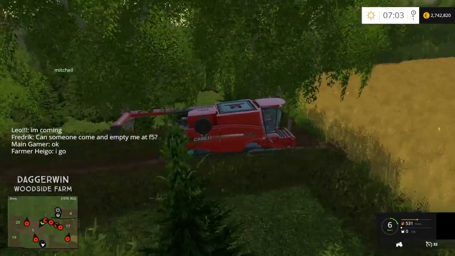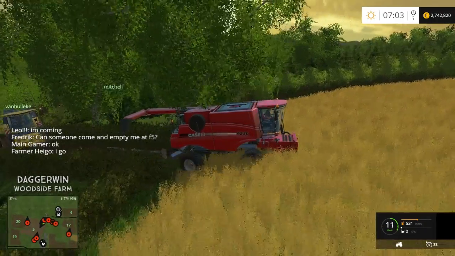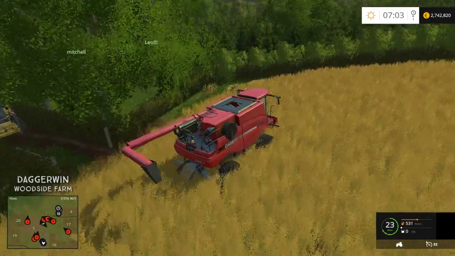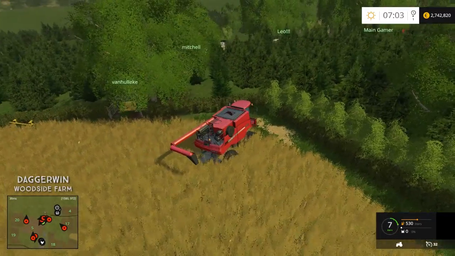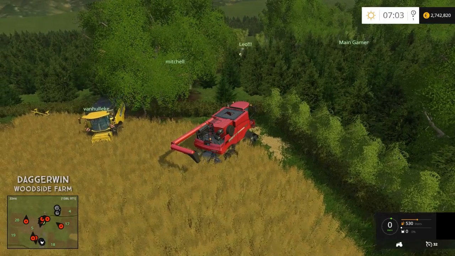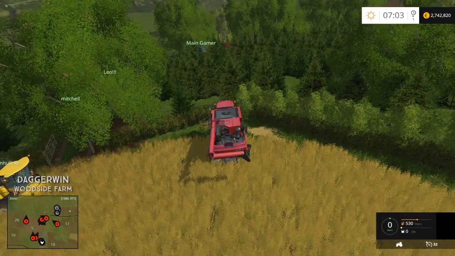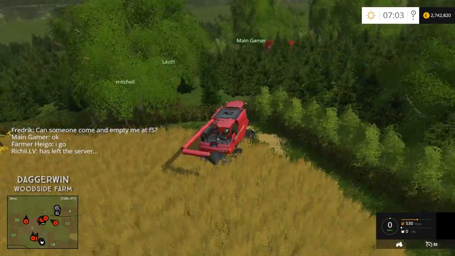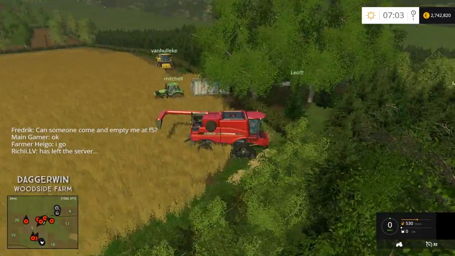But here we are. This is field 5. I'm just going to have to pull over to the left, I think, to let everyone else in the field first. And of course to put the header on. So we'll probably do this off screen, as it's going to be a bit congested. So we have got Van, who is first of all here. We've then got Mitchell, Leo and Main Gamer, who I think are the other 4 people who are going to be helping today. Everyone else is just getting on with their own thing.